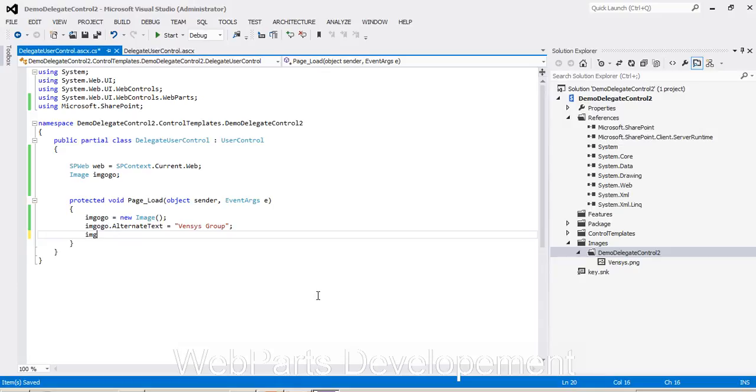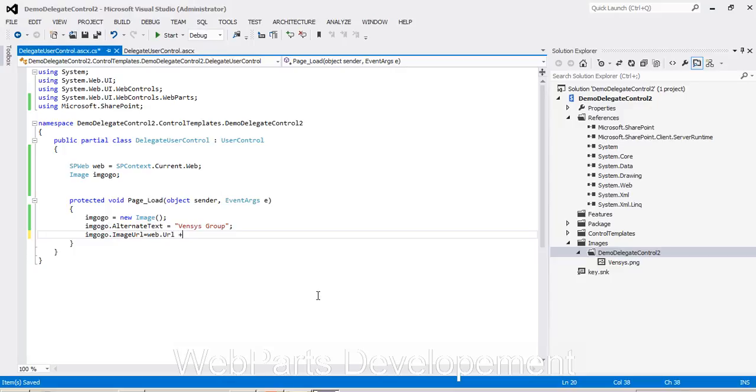So image dot src, image URL, right? So image URL equal to web dot URL.